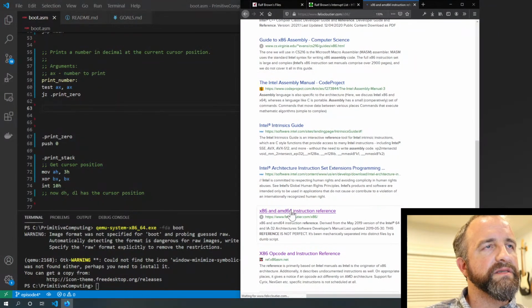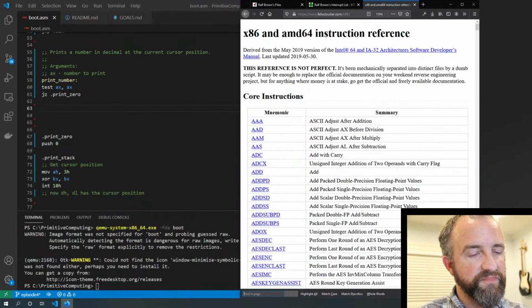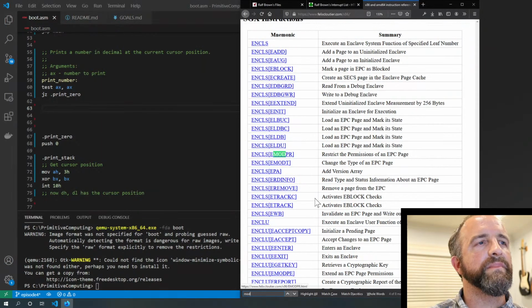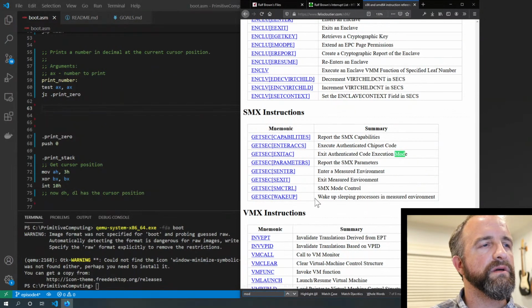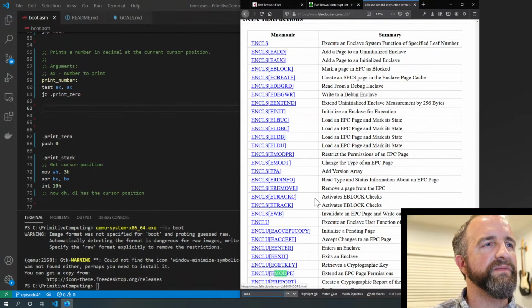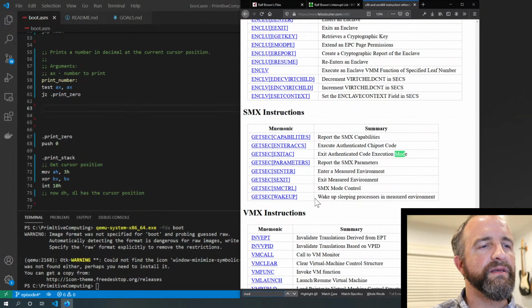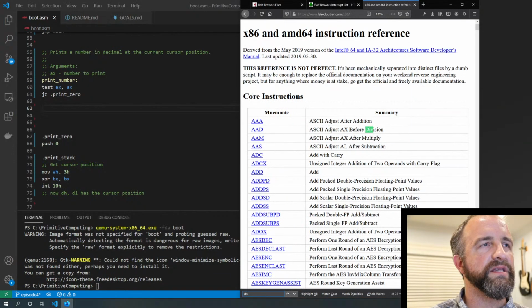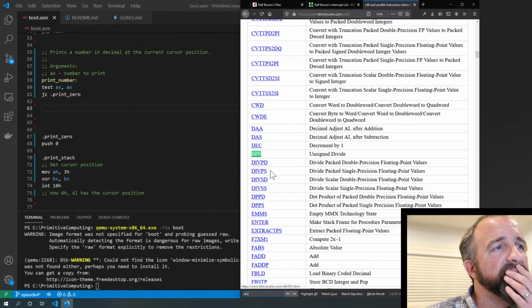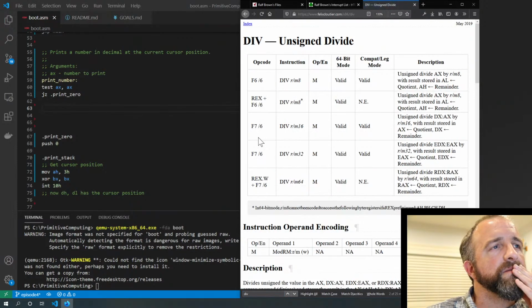Yeah, this is one that I like. We're going to use the mod instruction, but I want to check how that actually works. There may not actually even be a mod instruction. Yeah, there's not a mod instruction. I think it's div that actually does it. Let's check.